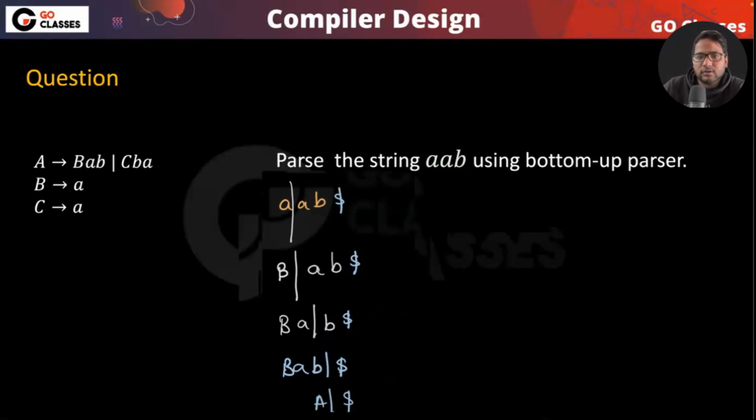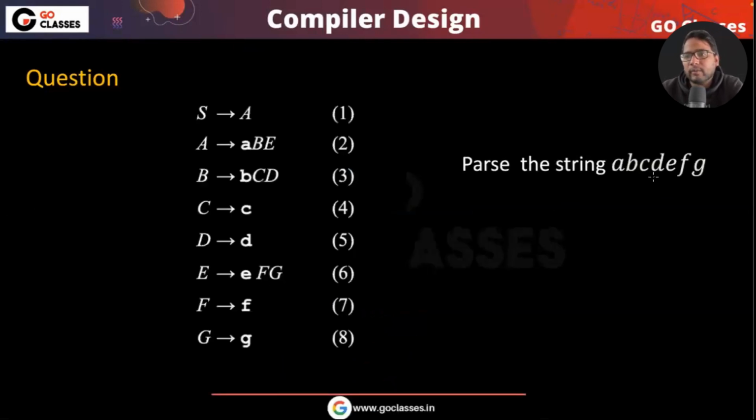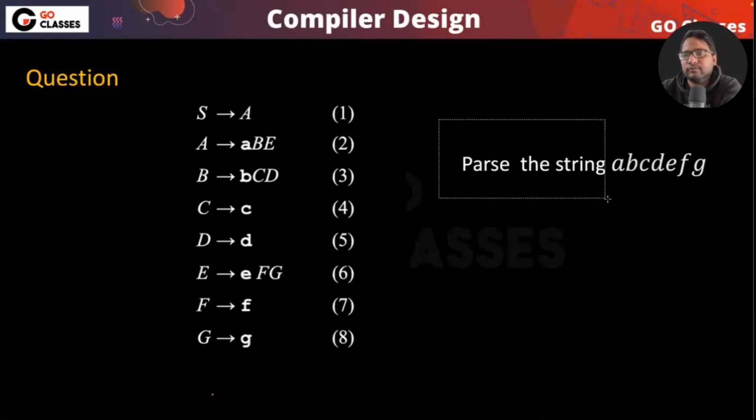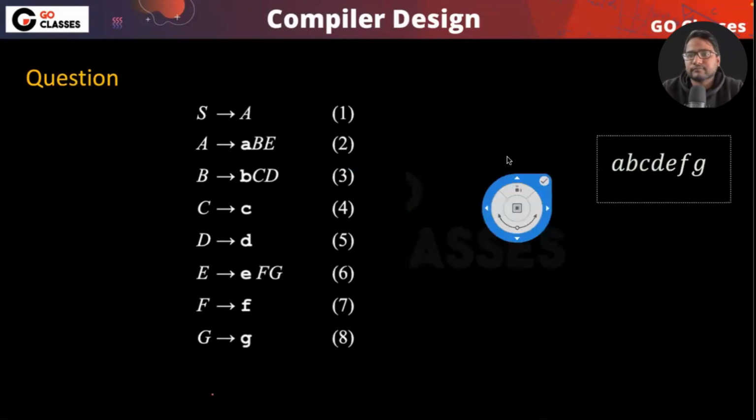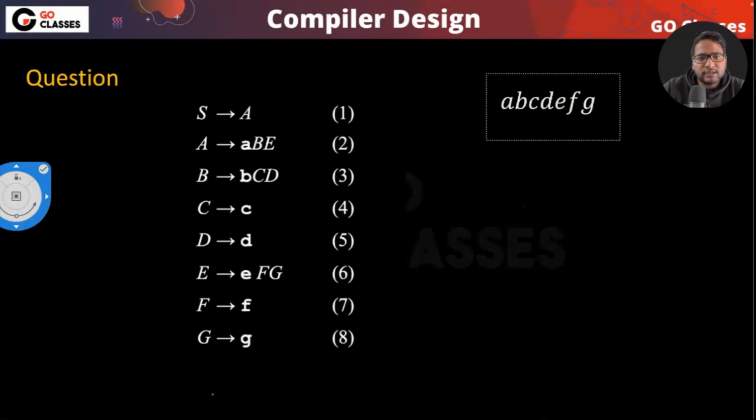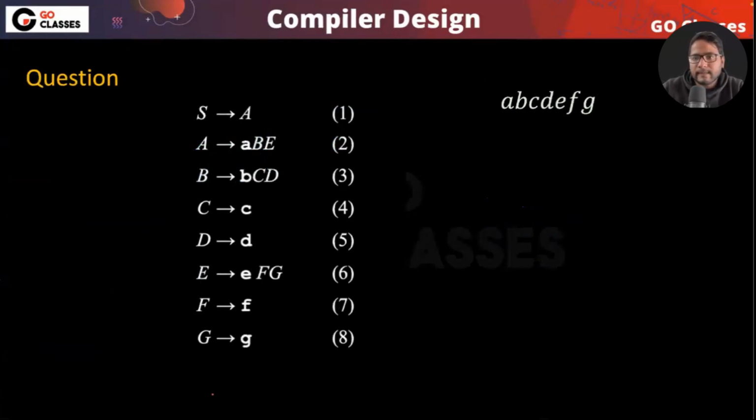Yes. Okay. So now let's see how it will parse this A B C D E F G. Can you tell me how you are going to parse this A B C D E F G? Can you draw the set of states that the parser will be going through for this string? So the parser will say, for this A, should it reduce? See, the only string it has is A B C D E F G only.